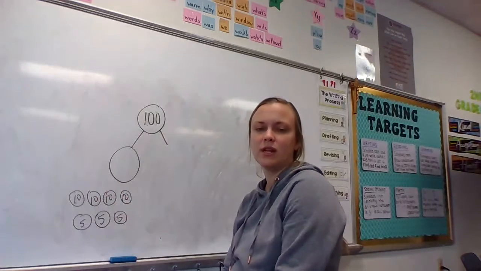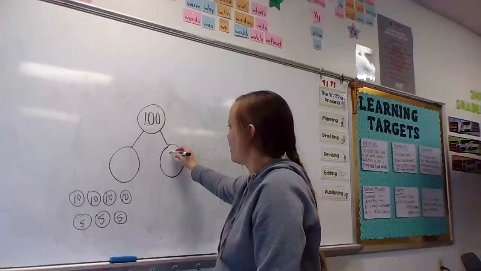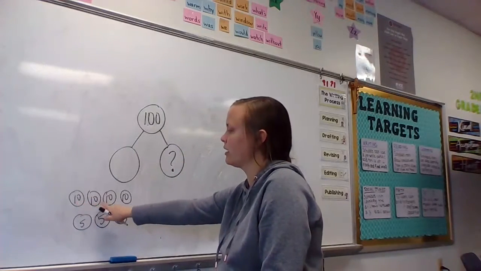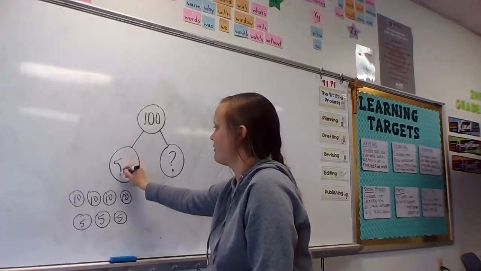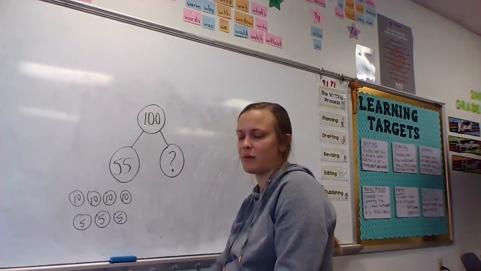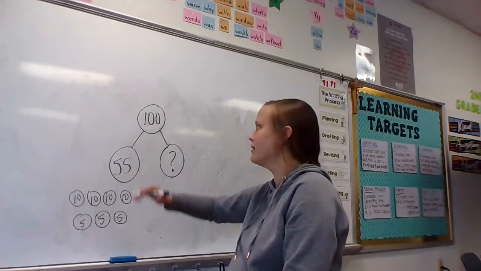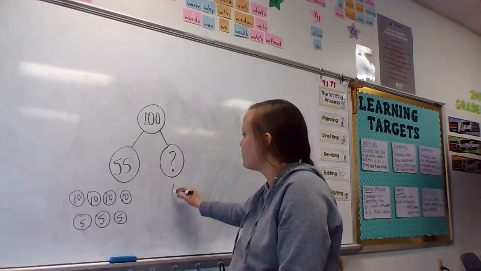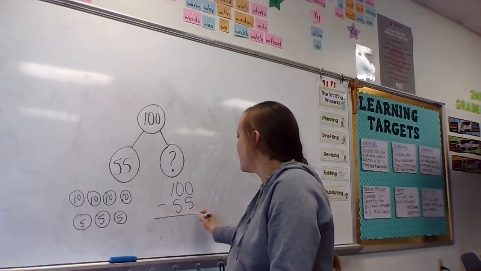Okay? So let's count those up and figure out the part that she does have, because then we have to figure out what part is missing. 10, 20, 30, 40, 45, 50, 55. All right. So Elise has 55 cents based off of the coin total that they gave us. That's how you figure that out. And then we got to do our simple subtraction problem. What's 100 minus 55? If you can do this mentally, do it mentally. If you need to write it down, write it down.